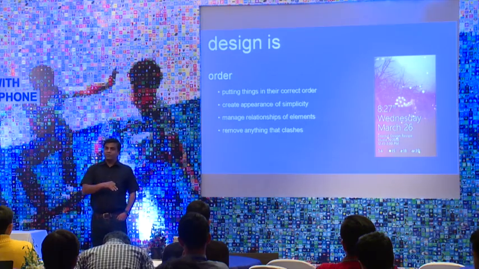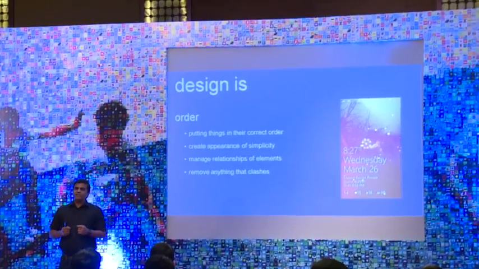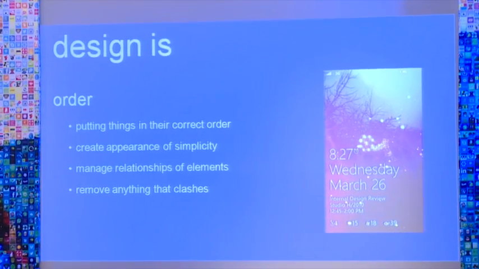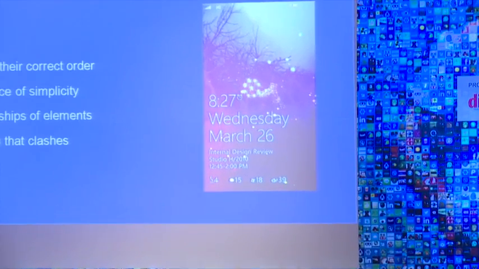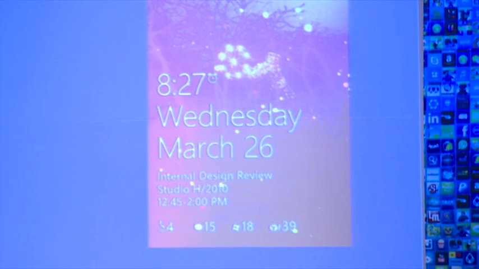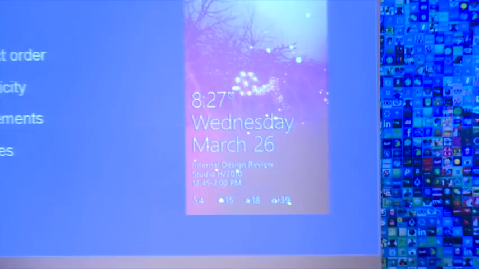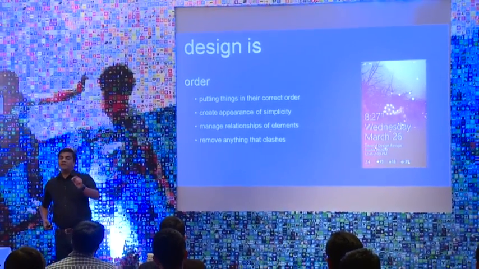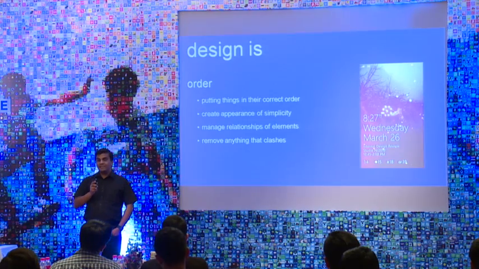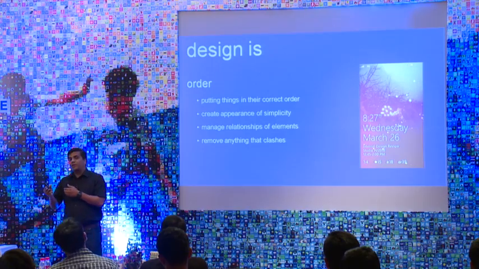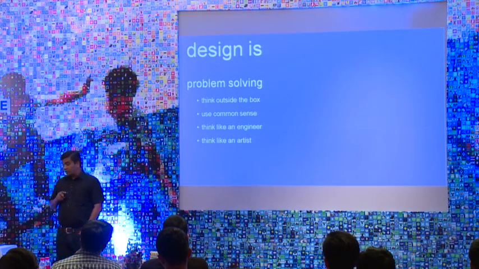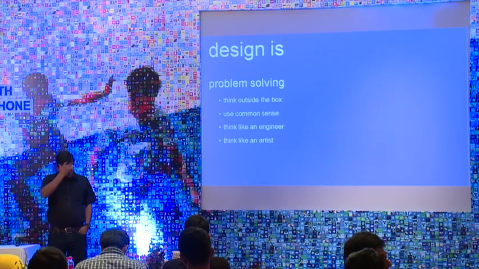Right? In this context, if the home screen was an app, because as a designer I know that my user is going to use this for hundreds of hours, I don't need to insult my user by adding labels and adding icons. If somebody couldn't read English, it would be very difficult for them to make out which one is the day and which one is the month. Right? But that doesn't matter, because if I am the user, I know which is which. So design is order, design is simplicity. Take the elements that you have, put them in the order in which you think the user will see them, or that makes sense to the user, which is the most important element for the user, which is not, and you have good design. Design is order. Design is problem solving.